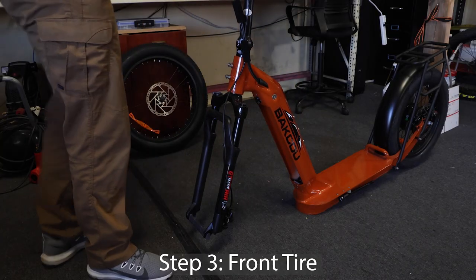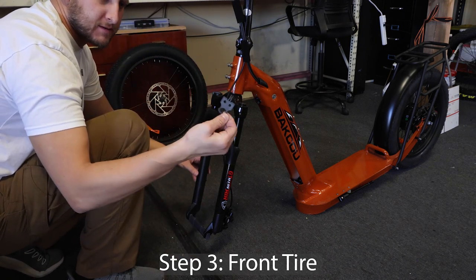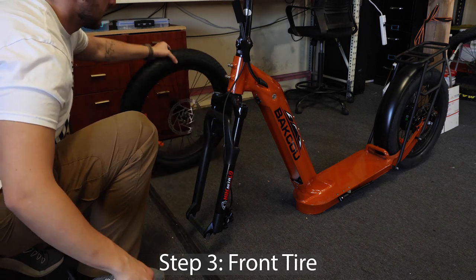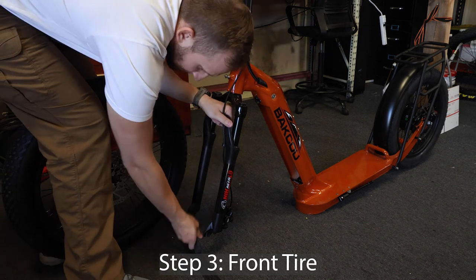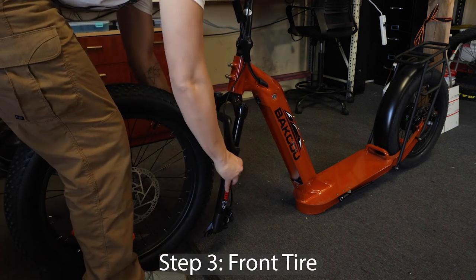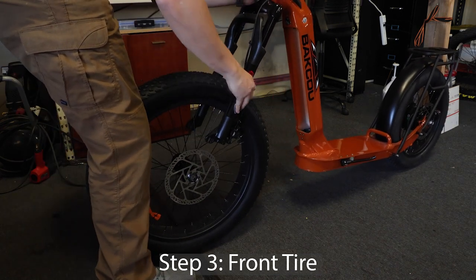Next step is to put the tire on. First, you will remove the plastic spacer between the brake pads. Do not hit the brake when this is removed, or you will have to pry the brake pads back open. Remove the crossbar and continue. I think the best way to put the tire on is to hold the tire between your legs and look down at the brake rotor as you pull the front fork over the tire and slide the rotor in between the brake pads.